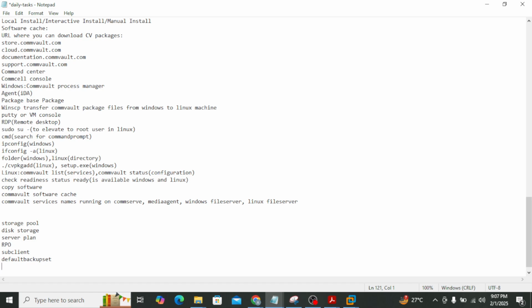And we have seen the storage policy, so I'll write that under this one.